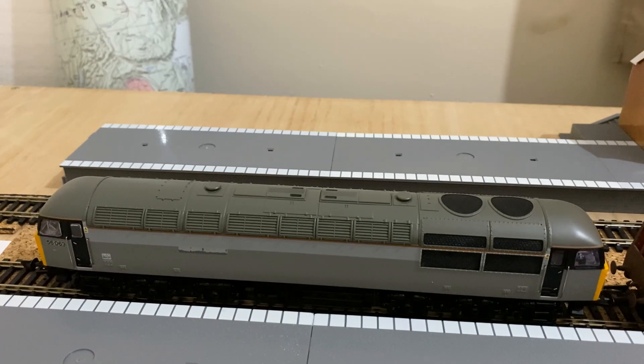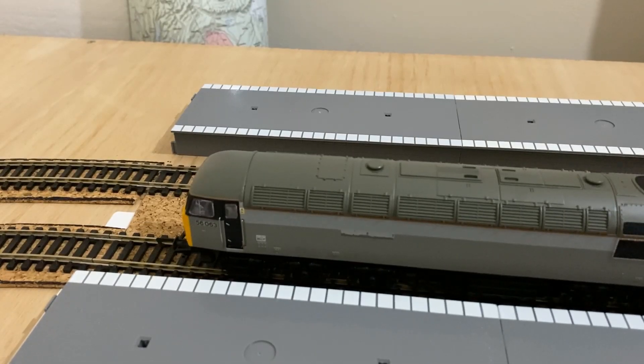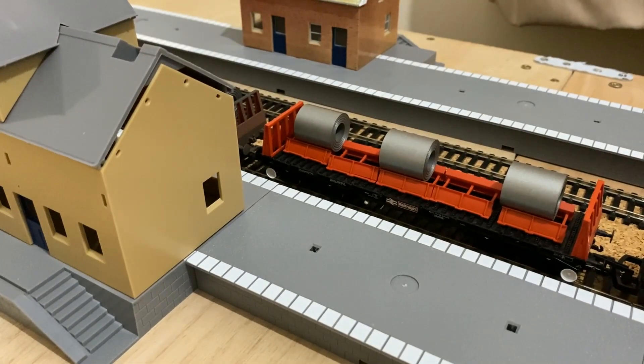Watch and enjoy. There's a steam special on the layout coming soon - I'll make another video on that and post it on YouTube. If you're interested, please watch. There are stations on the layout, but I ran out of primer on the station so I couldn't paint it. I'll get some realistic station platforms - maybe a newer style station - and we'll see how we go from there.